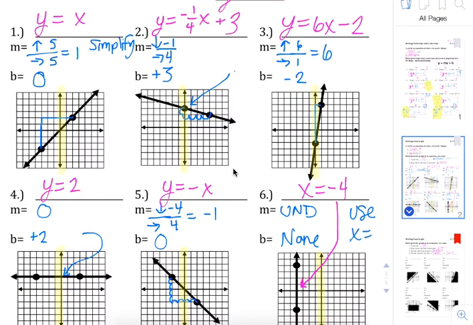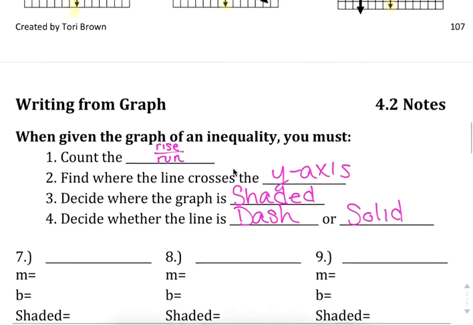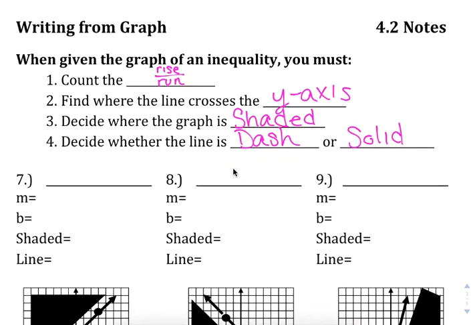If you need to pause for just a second and copy down all the answers for 1 to 6, go ahead and do that now. What I would encourage you to do is go to page 109, try number 11 to 16. Make sure you've got a handle on that before you finish these notes, okay? All right, if you've done that, we're going to go ahead and flip to the last section. Go ahead and look at page 108, copy down what you see, and we'll get started.